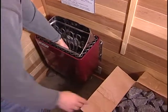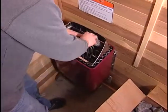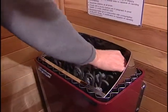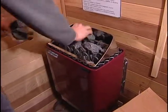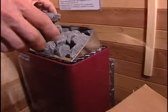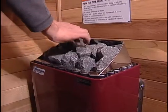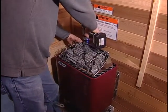Now, place your sauna stones in the heater. The stones should be placed between the rows of elements. Use the smaller rocks between the elements and pile the larger ones on top. The elements should not be touching each other. When complete, most of the heater elements will not be visible. All of the stones may not be needed. Put the grill back on the heater and insert the screws.